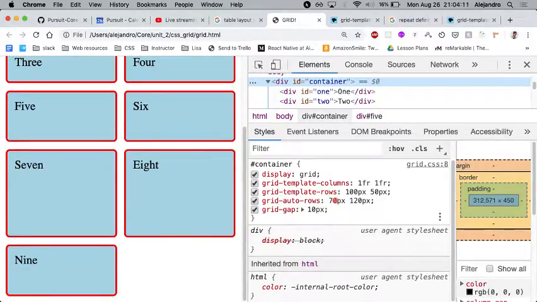So what do you think will be the difference between grid auto rows and grid template rows? Anything?